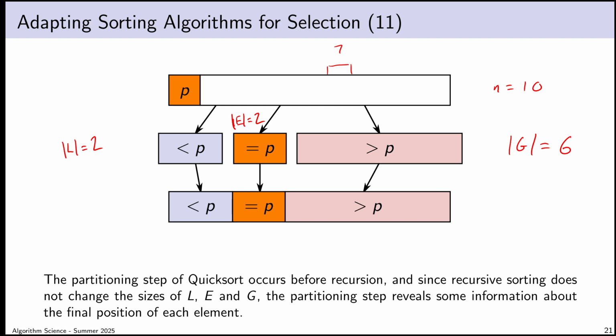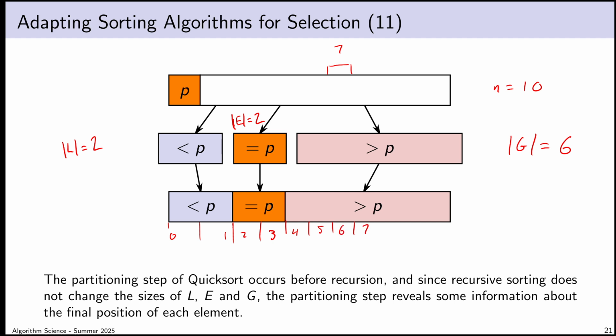The question I have is, do we care what I do with L and E? Let's think about what the indices are when I'm done sorting. Regardless of what I do inside of L, the first index of L when I'm done sorting will be index 0, and the last index will be index 1. There are only 2 elements in L. Similarly, E will contain index 2 and index 3. The first index of what will become G is going to be index 4 when I'm done. And of course, quicksort would then be sorting G and L recursively, and then mashing them together with my concatenation.